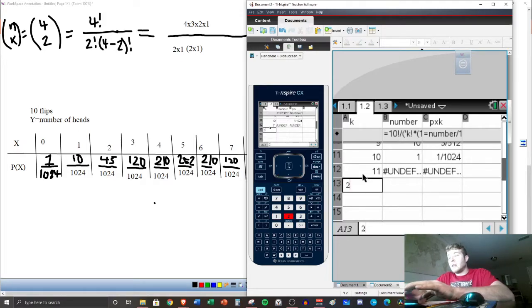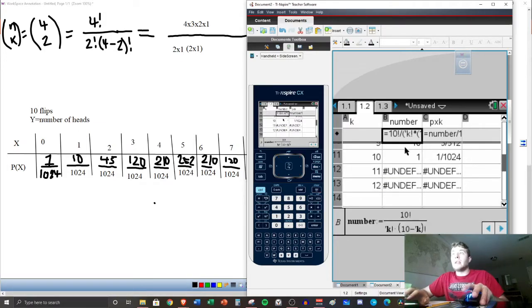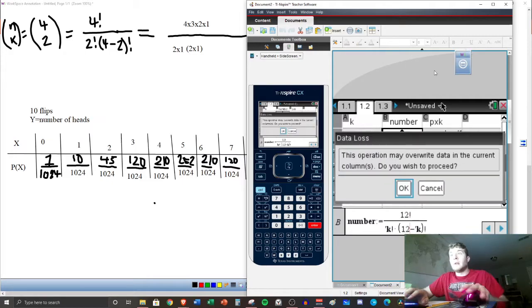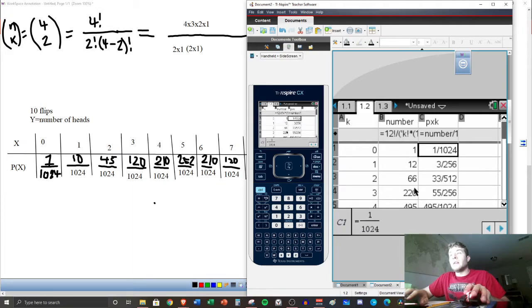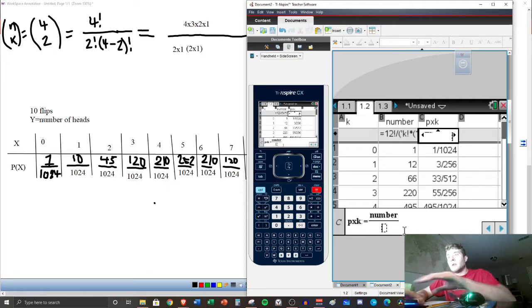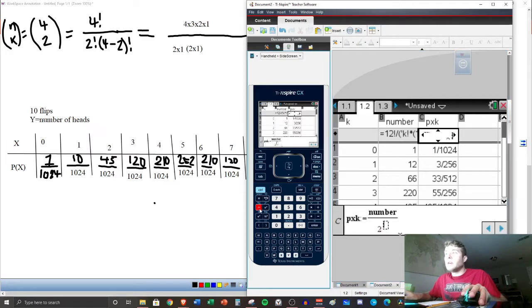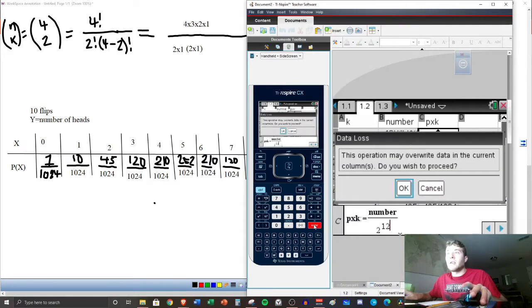11, and we want 12, and then I need to go back and change these numbers to 12, 12, overwrite, yep. And then let's change this to 2 to the 12, because that's our combinations.